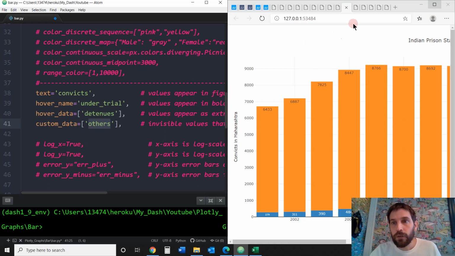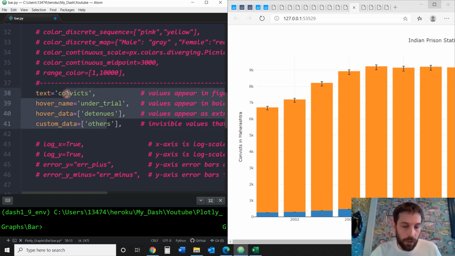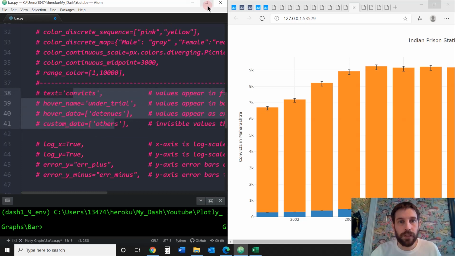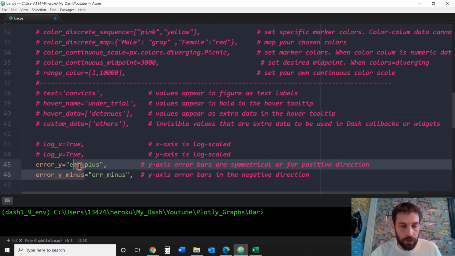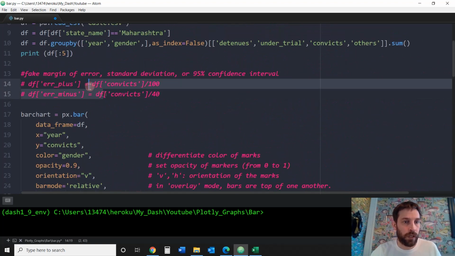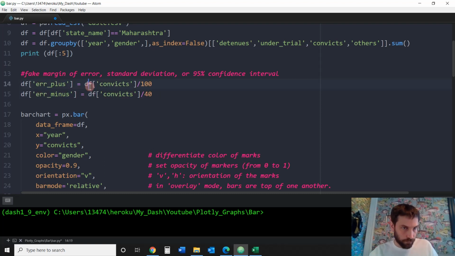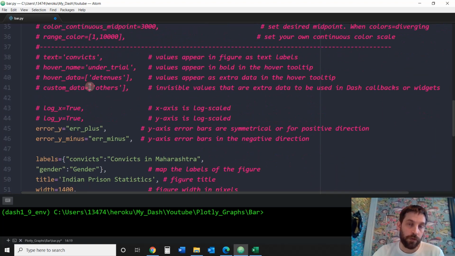All right, so the next chart we're going to look into are more statistical charts. So let's hashtag this out, make this a little bit bigger, and we're going to look into error. Also, don't forget to unhashtag this. Okay, so before you actually calculate or use statistical methods on the bar chart, in this case, we're going to use error y and error y minus.